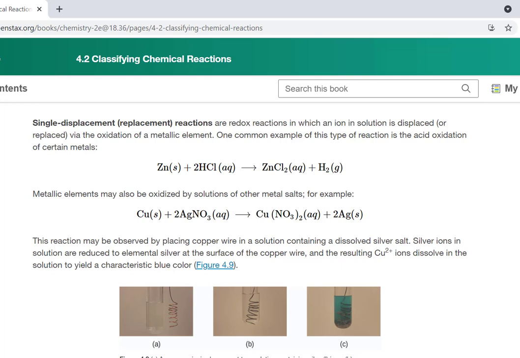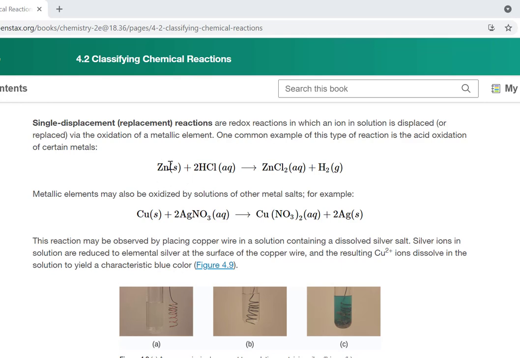Other typical redox reactions that are important are often called the single displacement reactions. In these reactions, you have something that is initially by itself that then becomes part of a compound, and in so doing, part of what was initially in that compound basically gets kicked out of the compound, is then by itself. So this is a type of redox reaction called a single displacement reaction. And it's often fairly straightforward to decide what's being oxidized or reduced in a single displacement reaction. So let's go ahead and take a look at that.